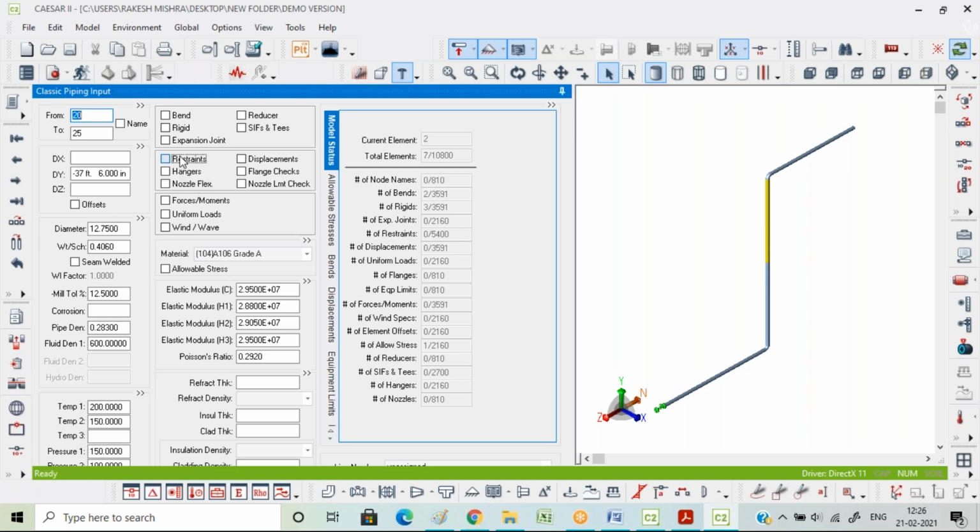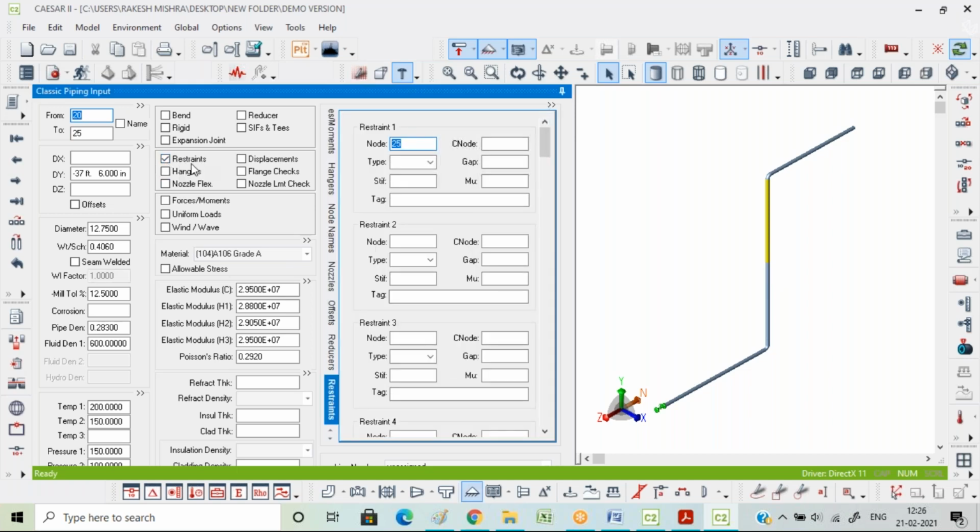You simply go to restraints. Whenever you click on restraints, it's again at the 2 option, so you get the node 25.